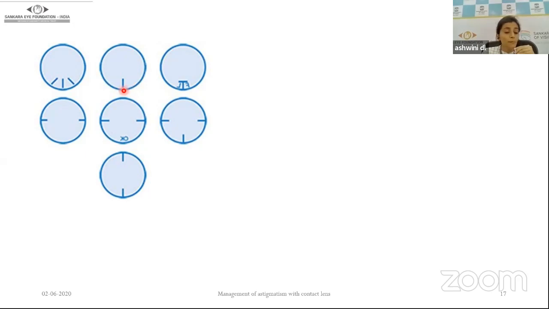It is very important for the lens to be in its original position, because the soft toric contact lens will have two different meridians, right? There will be a cylinder covering one meridian, the axis meridian. So it is very important to be in the original position. These scribe marks will vary from one brand of contact lens to another. In a few brands, it will be only in the inferior part. In a few brands, it will be in the vertical meridian. In a few brands, it will be in the horizontal meridian also.